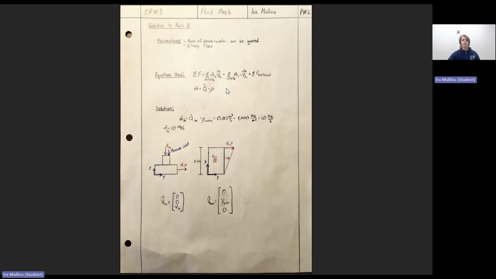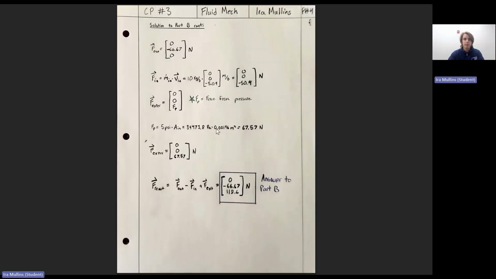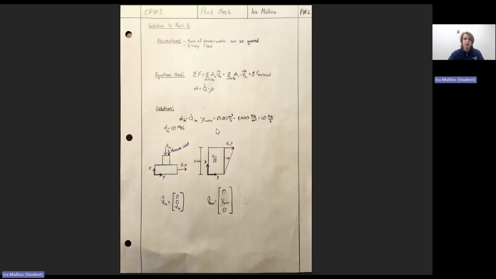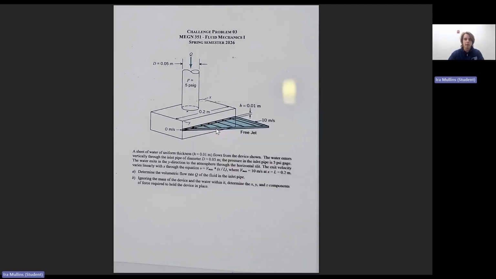And so since momentum is going to be in all three directions, i hat, j hat, and k hat, I represented everything with vectors. And this is all the sets of equations that I use to calculate what is going on. It is kind of a lot to run through in a 2-minute video, but in a sense, you have the momentum forces, or the reaction forces that need to counteract the momentum from, going just to the problem statement, the velocity profile coming in and the velocity profile coming out.